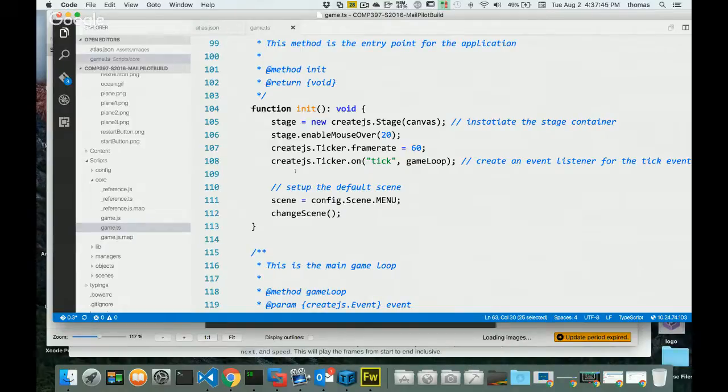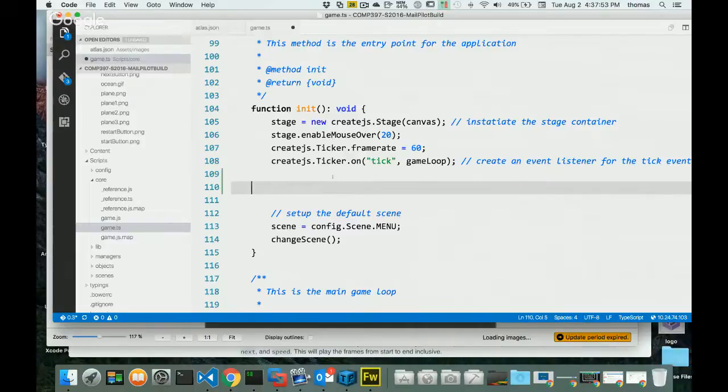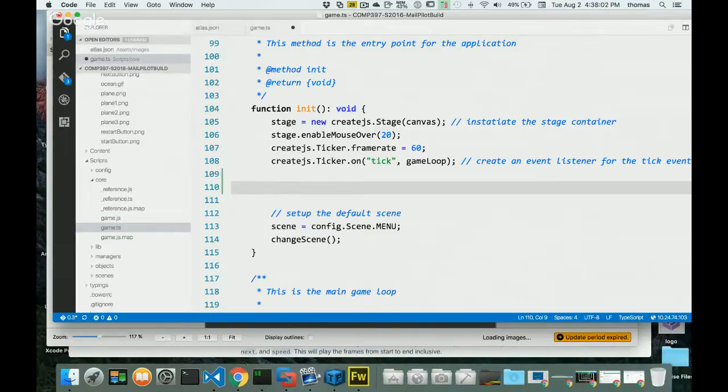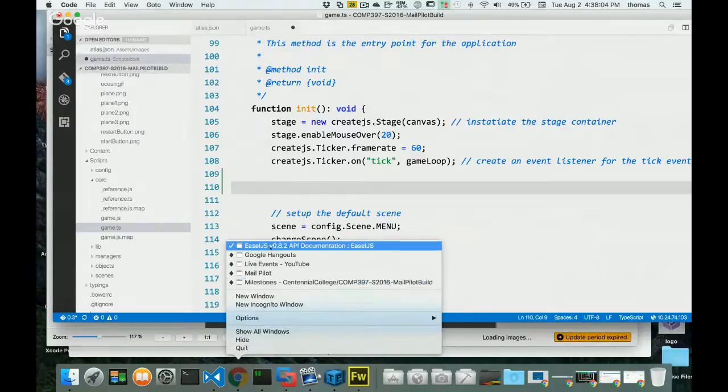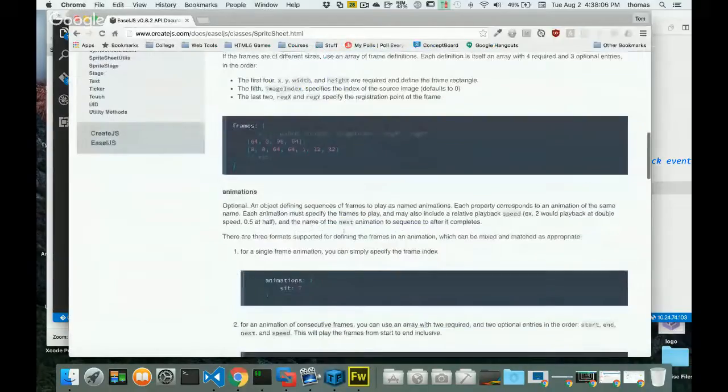Now, there's a reason for this, because I want my texture atlas images to finish loading before I use them. For now, though, we're not going to use a preloader, but we're going to put it in here anyway, as if we'd never used the preloader at all. We can turn that off for a second. Okay, what do I mean? Let's go back to our documentation. So remember that we're going to go back to EaselJS, and we're going to see how this works.